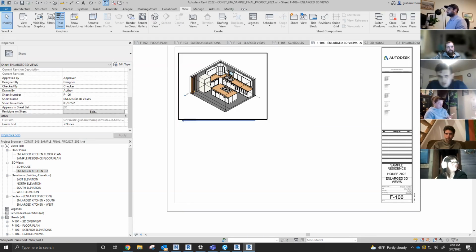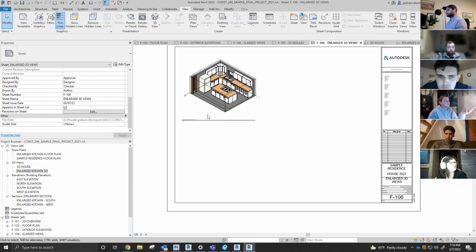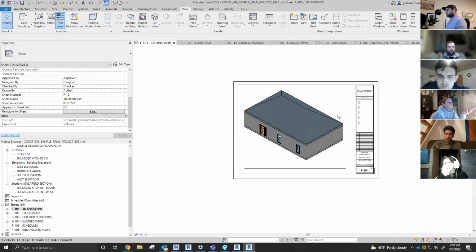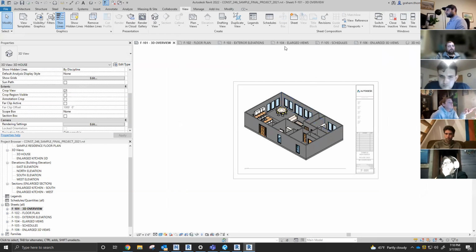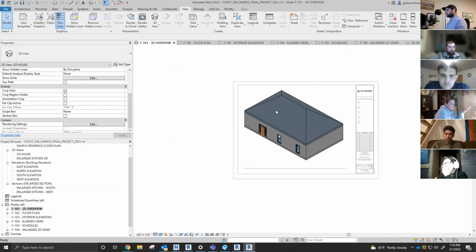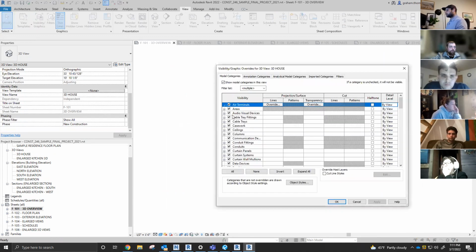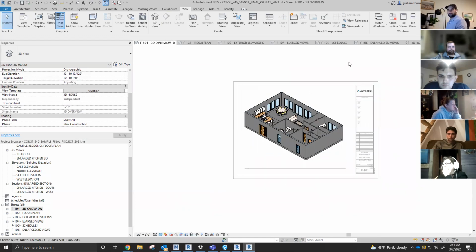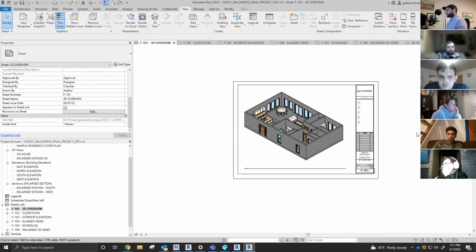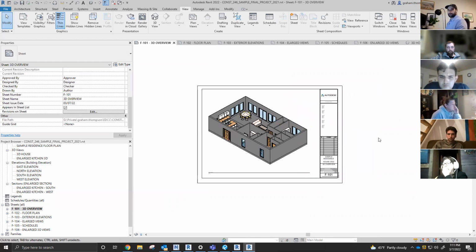At minimum, we need to have at least one view right here that shows the 3D enlarged, and we need to have one view that shows your entire house 3D overall, right? If you don't have a roof on it and it looks like that, that's cool too. And if you want to take the roof off in your plan view, you could always go to your visibility graphics, your VG, and come down here to roofs and turn your roof off. Any questions real quick?